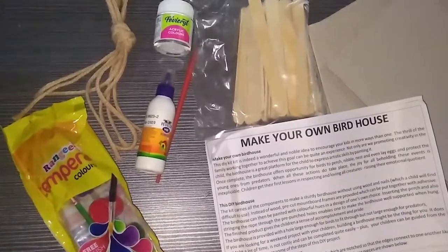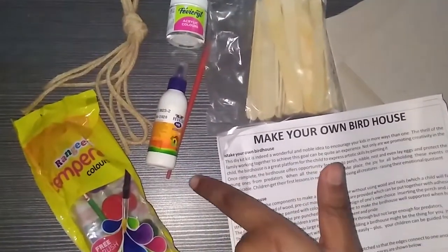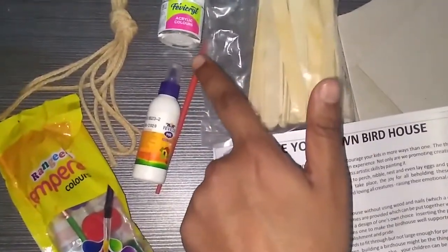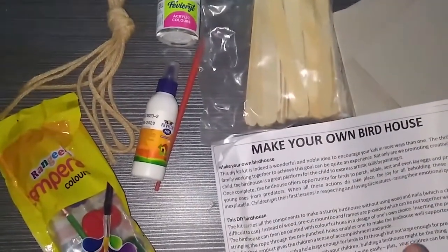These are the contents of the pack. Rangila terra color with the paint brush, rope, fevicol, brush, acrylic color, white, popsicle sticks, cut out, and a manual.